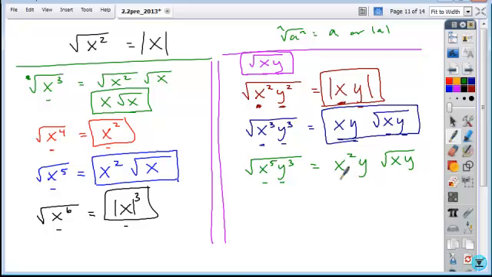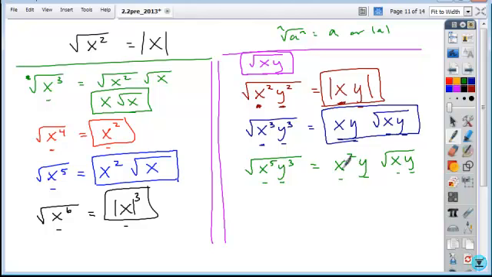So if we look at the situation where x is negative, we know that y also is going to be negative. So let's evaluate this. Okay? Inside the radicals, if x is negative and y is negative, do we need to worry about any absolute values here? No, the sign will take care of itself.